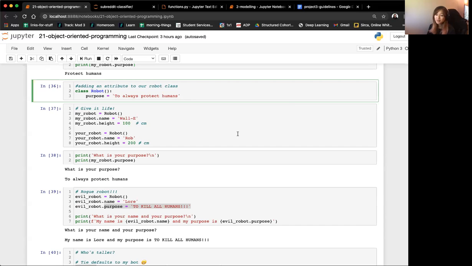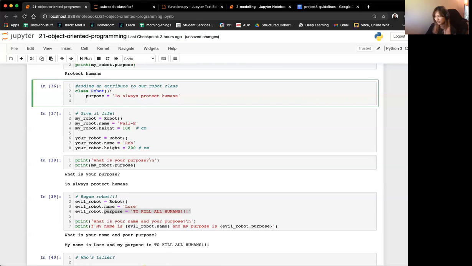Gotcha. Okay. But it is pretty flexible, because let's say I wanted to add not just purpose, but, I don't know, robot weight. Let's just use that as an example. If I realize I was weighing everything in pounds, but I actually want kilograms, sometimes it might be easier to just go within each object. Again, it depends on how they're stored, because you can also put objects in a list rather than each one to each variable. So you can edit each object individually or just rerun the entire class. Gotcha.